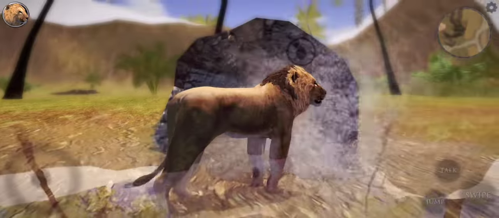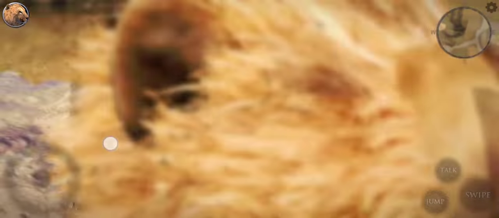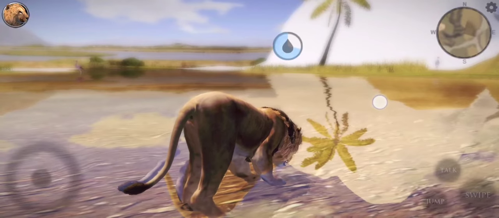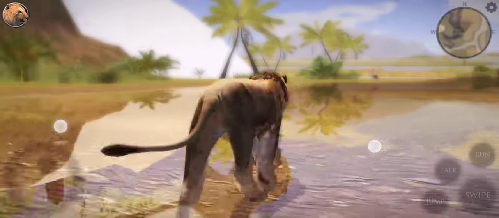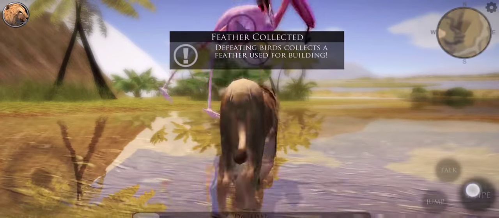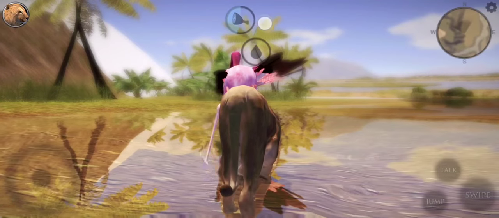Can we go in there? Okay, we can go in. No, I would like to just move. Oh no, I'm not going to get stuck there. Okay, let's drink. Okay, and then. Yeah, collect a feeder, useful. Okay, let's eat it now.